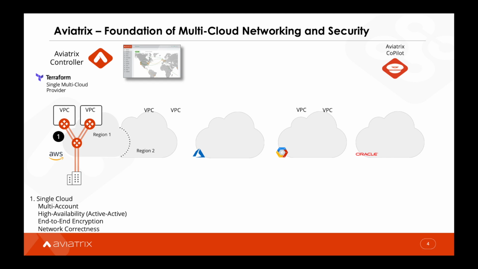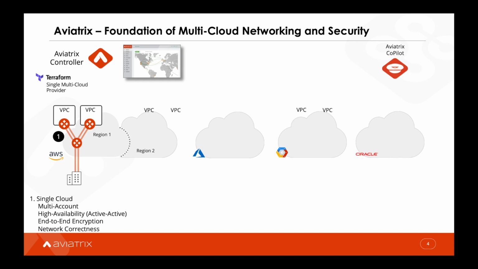If it is multiple, then the controller builds multiple IPsec tunnels to provide high availability and forwards traffic in an active-active manner. Disabling encryption is not an option here. These connections are always built over IPsec. Many enterprises have separate billing accounts or subscriptions per VPC or VNet, and that can get extremely difficult to manage on their own. It becomes difficult to apply policies to your network. However, you can onboard all of them onto the Aviatrix controller so that you can get a unified view of your environment and are able to achieve network correctness.